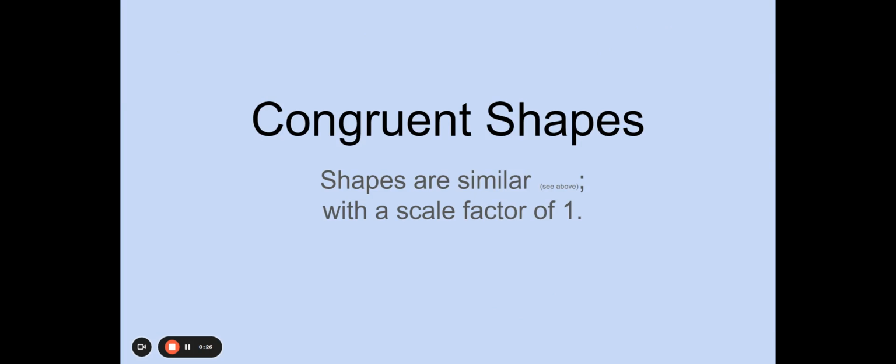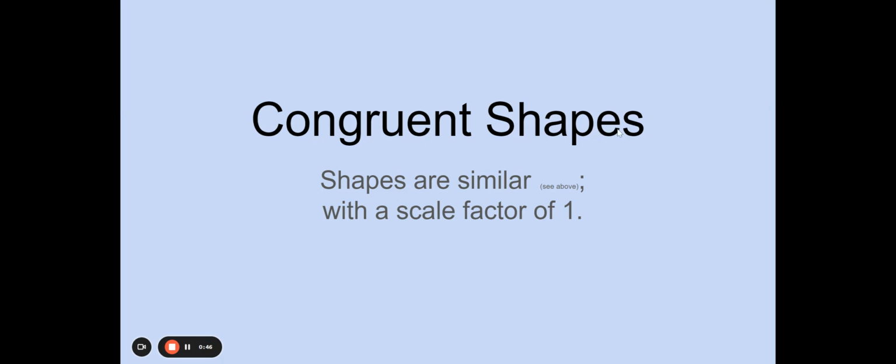All right, so this is part 2 of similarity and congruence. We've just got done proving similarity, the fact that we need to have all the angles to be the same between the shapes and all the sides need to be proportional. We saw some shortcuts we can use for triangles. Okay, the extension is when shapes are congruent.